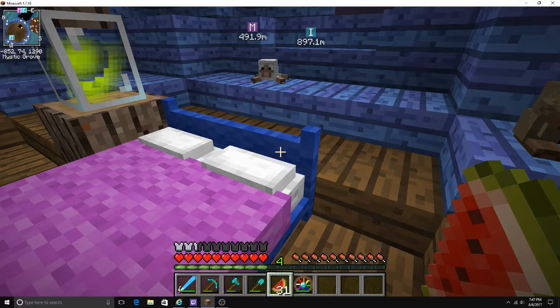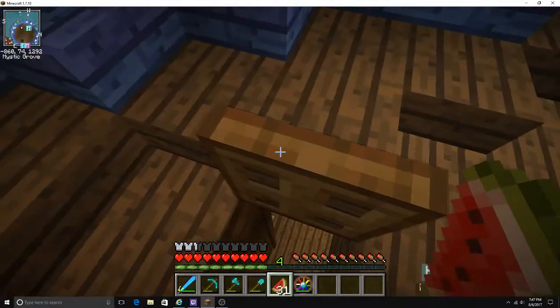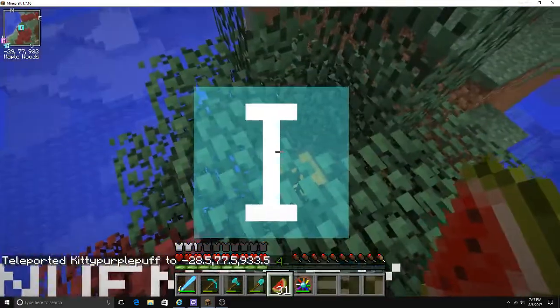Alright. Oh, wow. Let's go back now. Teleport to the inventory pet. Perfect.